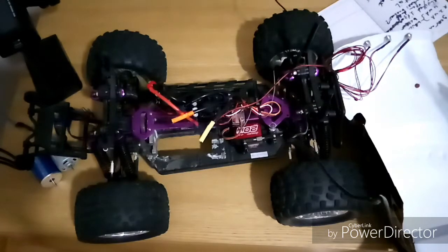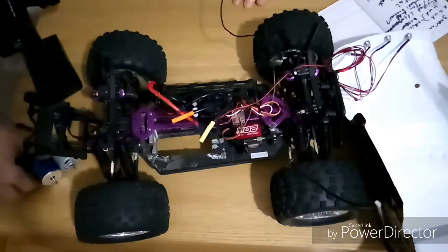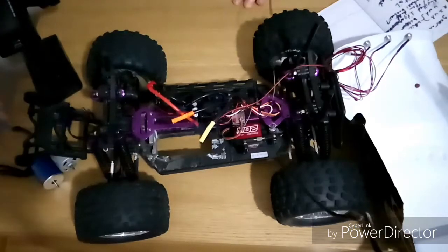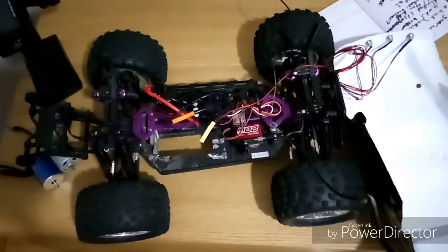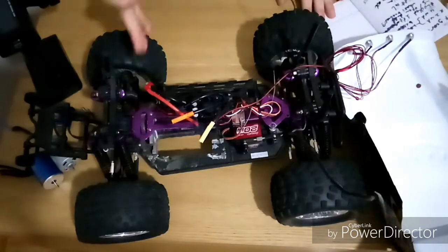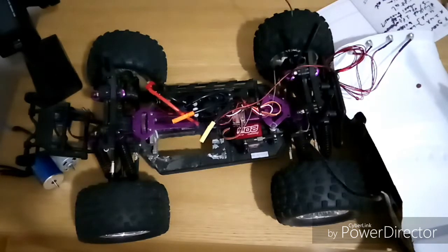But what you're always going to do is have your motor gear changed first. The middle gear here is a last resort, and you're always going to want to put that up a gear, never down, just so you're not increasing the torque.